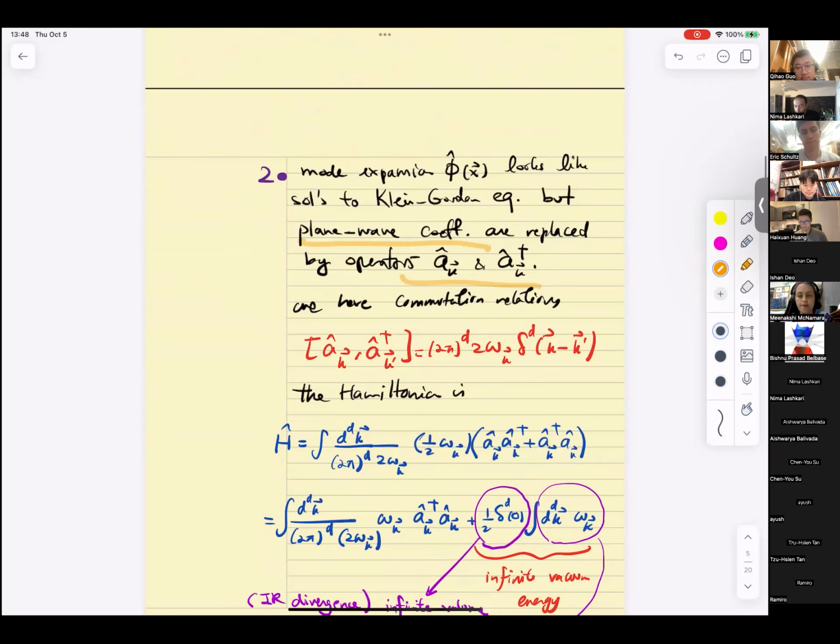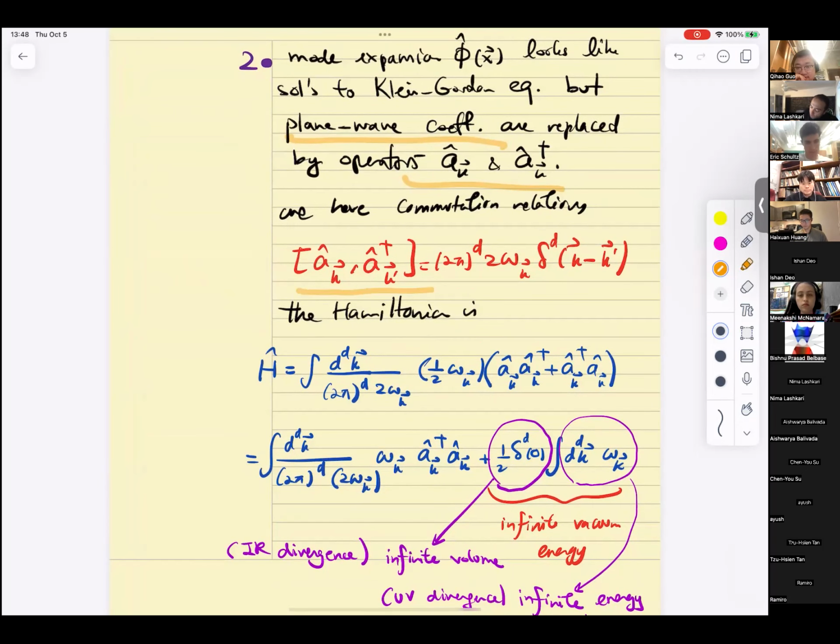All right, let's continue. So, of course, the commutation relations look like this: a_k and a_k' dagger are like this. There is this omega_k that sits in there based on my definitions, and there is the Dirac delta function for k minus k prime. If you had a discrete set of ks, this would be just a Kronecker delta. So this (2 pi)^d actually belongs here, so that when you integrate, you get 1. Right? All right. So what does the Hamiltonian look like? Again, I'm keeping this annoying factor like this, right? It looks like this.